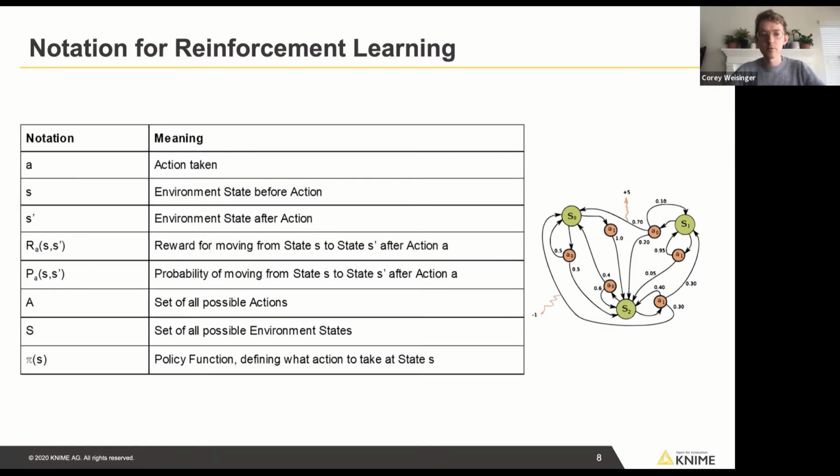So the first one here is the reward function. This is a really important one because this is what we'll have to build and construct ourselves when we're setting up this reinforcement learning process. A lot of the time, this can be the hardest part to decide. This reward function is based on 3 things. Every action has a reward function, and we see that it's based on A, S, and S prime.